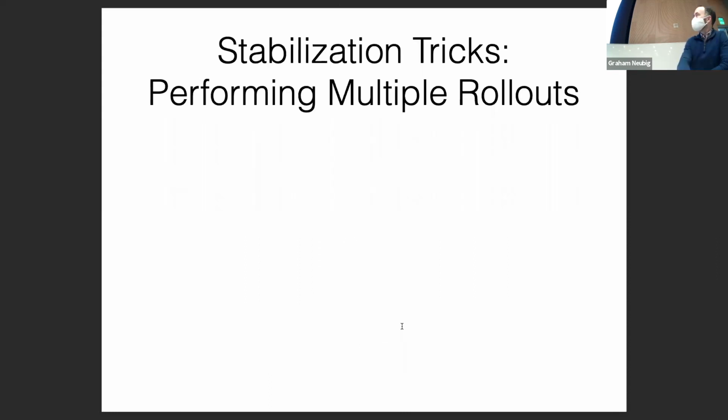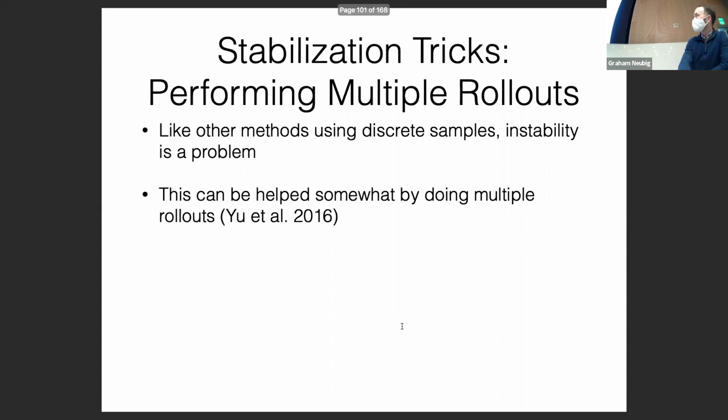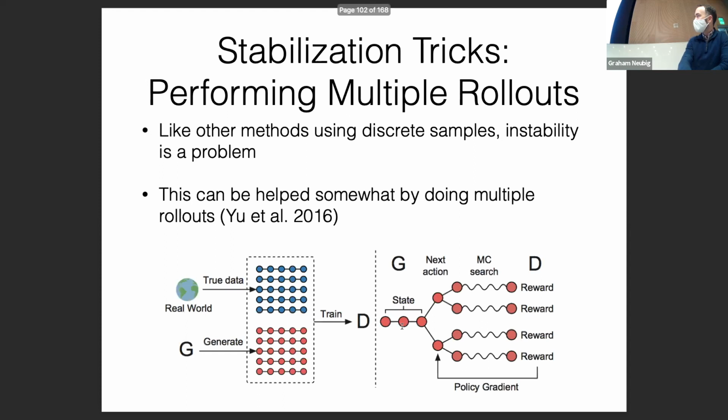Another example, this is just standard from reinforcement learning as well. You do multiple rollouts. So for each sentence, you roll out different generations, and then you have a discriminator over all of the different generations. This is a little bit more complicated than the standard way of doing things, but you can just use the standard way of generating using multiple random seeds and scoring all.